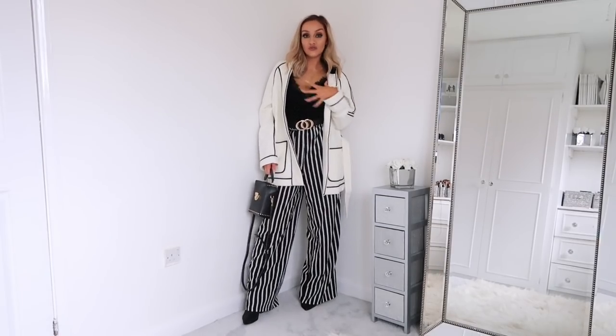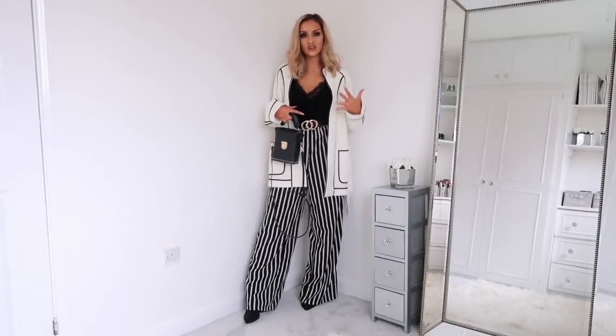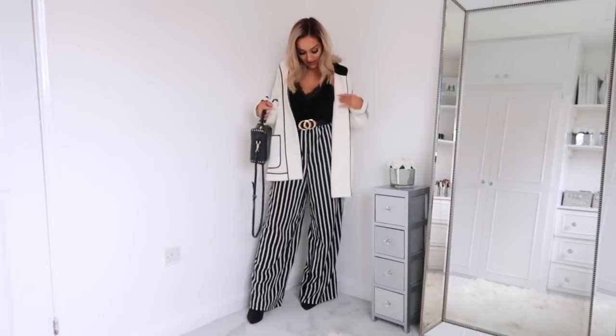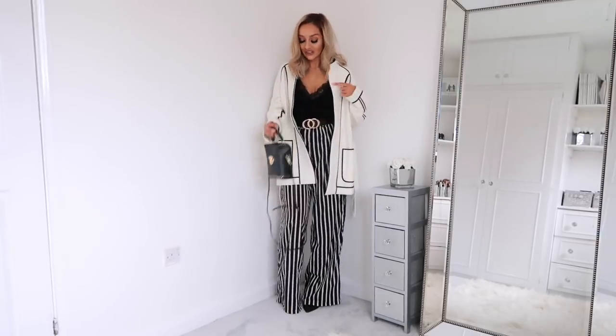So this is what the basic strappy lace frill detailing top looks like. Just a really nice basic that I think is perfect for every day and evening - one of those pieces you can style so many ways. I love this one because it has a little bit more detailing than a plain cami, with the really nice frill detailing around the neckline and on the hem, though I've tucked it in. The ribbed fabric is a really nice touch. There's actually no issue with the straps either - in extra small it actually fits me, which I'm so shocked about. I've teamed it with the jacket from earlier in this video, black stripy PLT trousers, Public Desire boots, and my favourite bag from Nasty Gal.